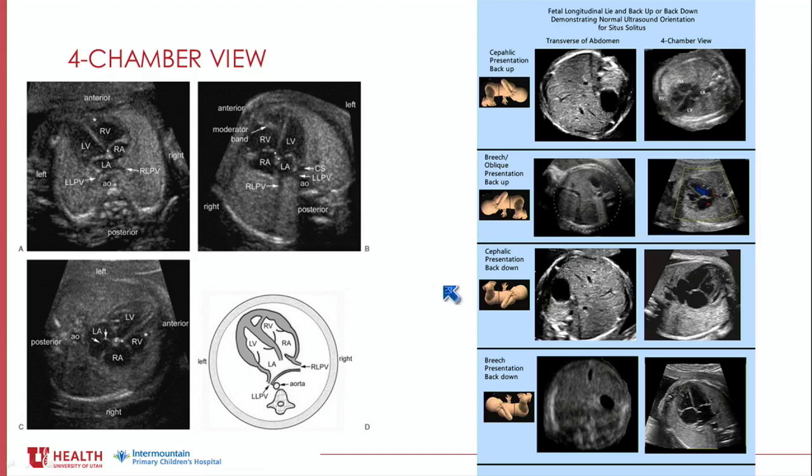I'm not going to talk about this very much, but just to say that we've certainly heard about the normal four-chamber view multiple times. Where it's important to me for diagnosing things like I'm going to talk about today is actually identifying what is on the right and what is on the left, and that changes depending upon whether the baby is vertex or breech, like we've been hearing. And also focusing on, I heard someone call this the crux of the heart, and that's really important for me, and I'll mention that as I go through this talk, of differentiating right side from left side.